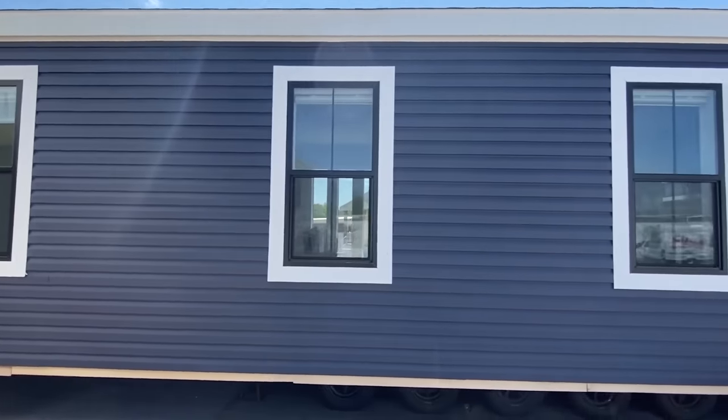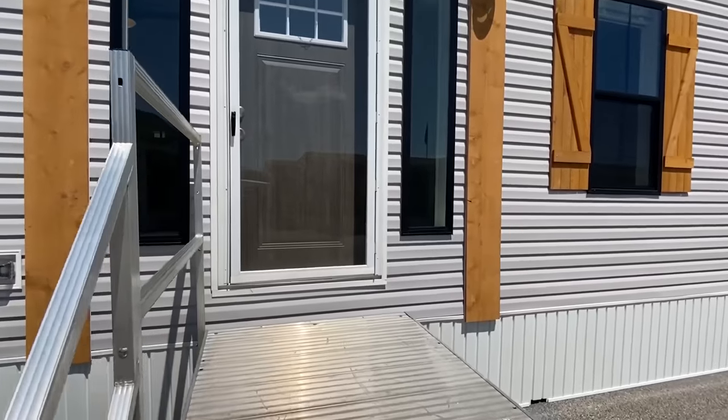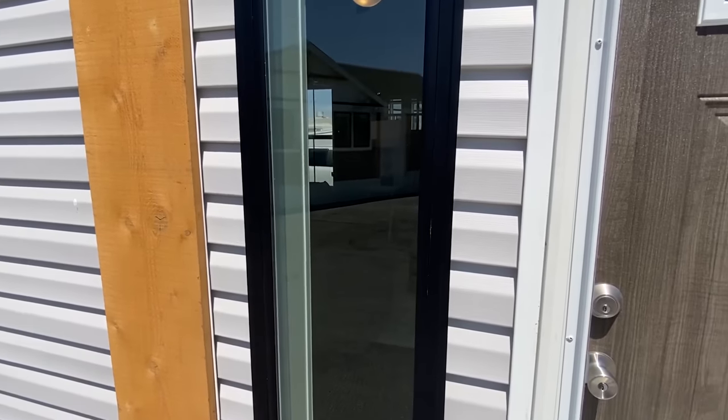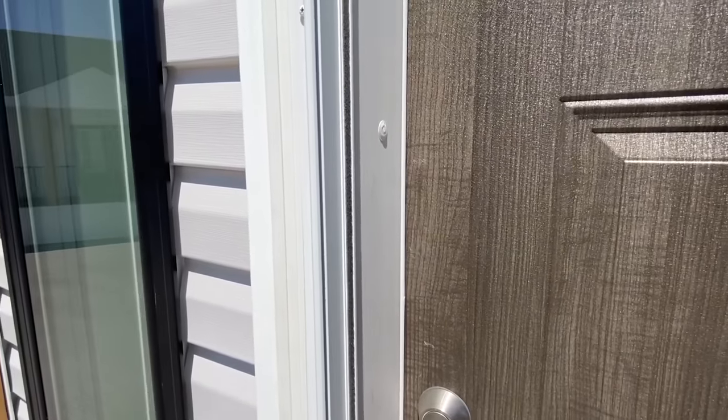All right, so let's go ahead and go back on the inside of this home. I tell you, the sun is shining today. The birds are chirping. Whew, it is beautiful. I hope you're having a wonderful day as well. Deep breath, here we go.